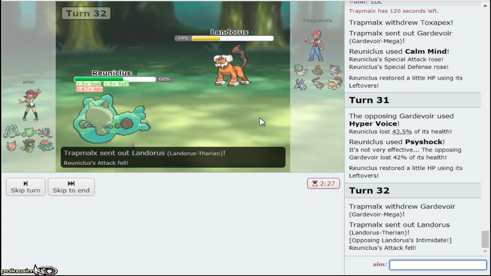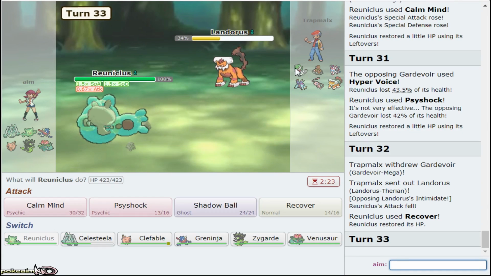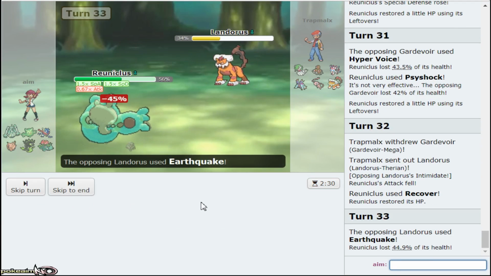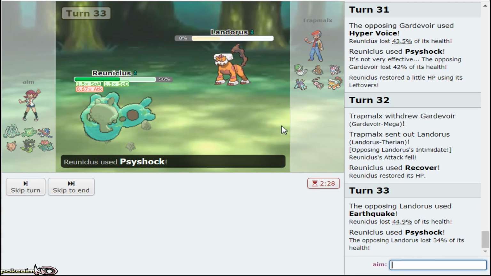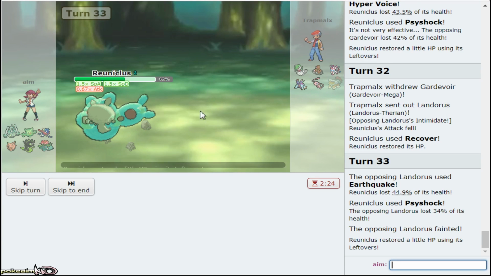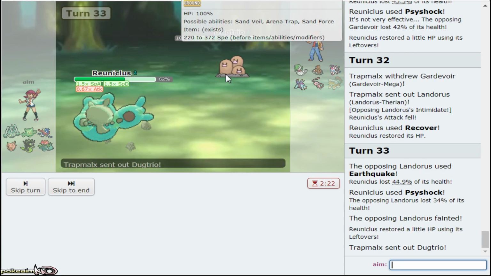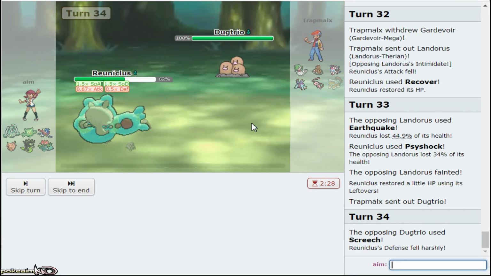Funnily enough, my opponent decides to go out into Landorus, which I live one hit from, and I'm out of range of the Gardevoir's attack. So, I live the Earthquake, I'm out of range of Gardevoir's attack, and I'm out of range of a Choice Band Dugtrio's attack. So, we get rid of Landorus early, his entire team is now grounded. Not that that makes a difference, because 1,000 arrows meant his entire team was grounded anyway. We go for Recover first, as he is Screech.